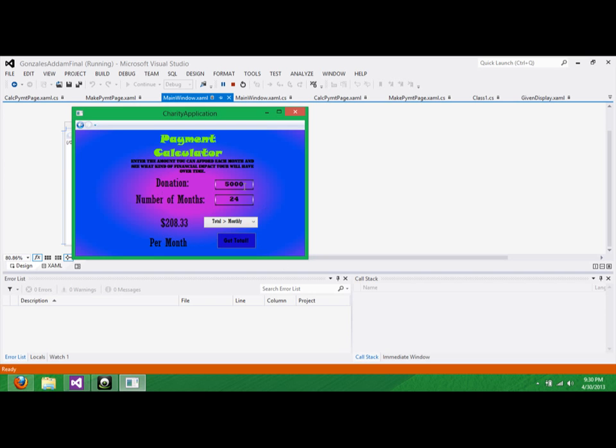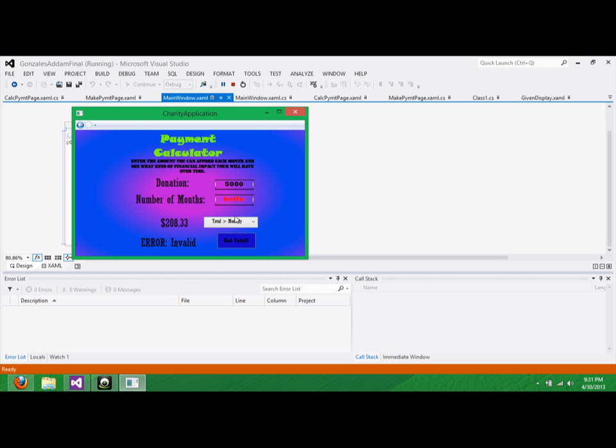This page was developed with input handling. So let's say that someone writes happy instead of a number. What's going to happen is we're going to get an error saying that it's invalid. The invalid entry will turn red, and that would allow the user to know, okay, I need to update this. So we'll update back to 5,000. Let's say we want to change this to hello.